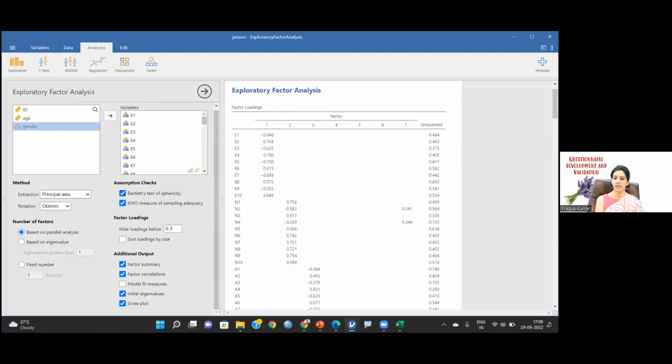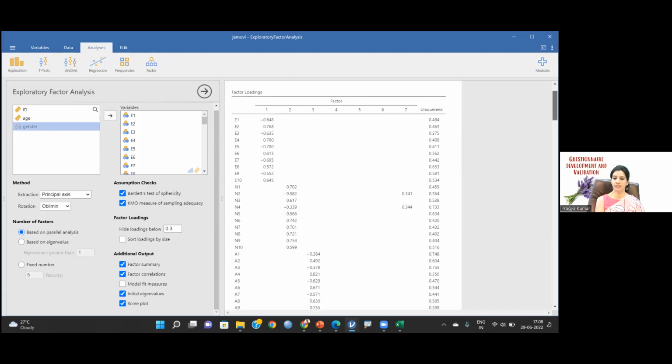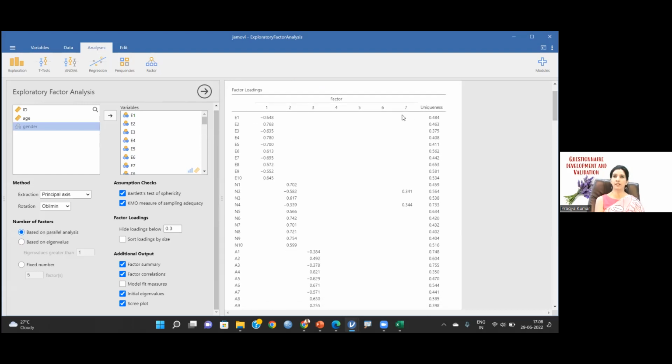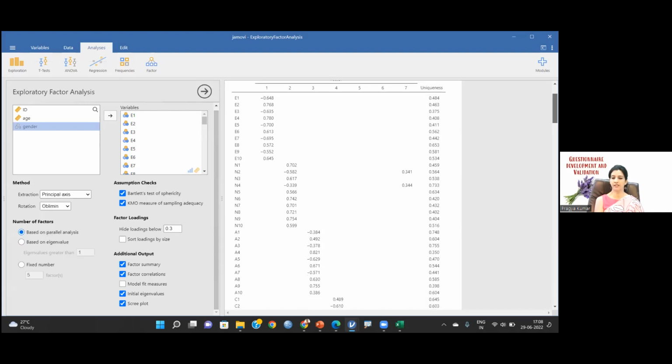So see, if you use the parallel analysis on the same data set, how many factors does it yield? It has yielded 7 factors. With the eigenvalue, you took 5, it identified 5 factors. But in parallel analysis, it has identified 7 factors.